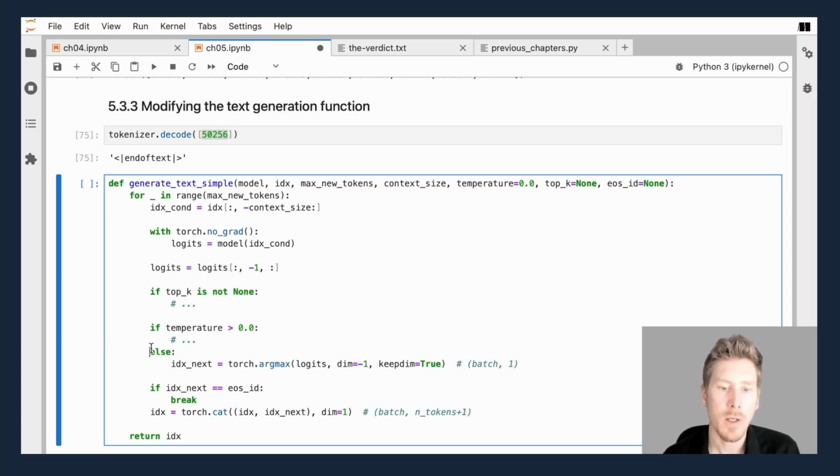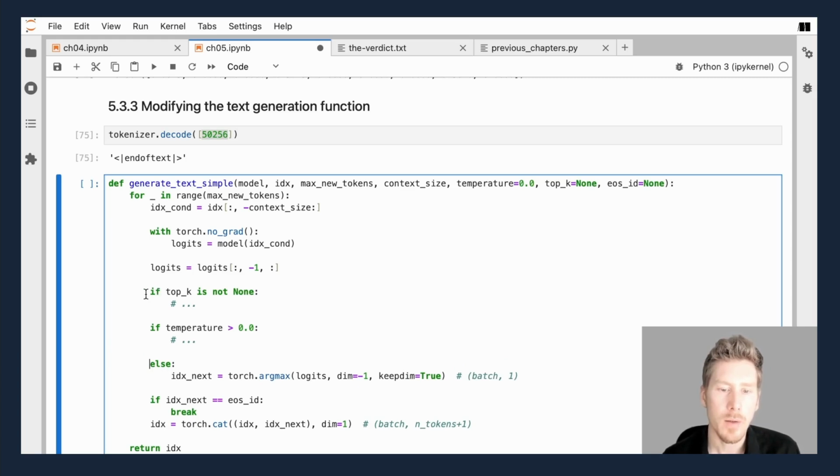What we have here is that we use top-k sampling if we have a value, for example 2, 3, 4, 5, 6. We use temperature scaling if the temperature is greater than 0, and otherwise we use our procedure as we have used it before. So let's fill in the blanks.